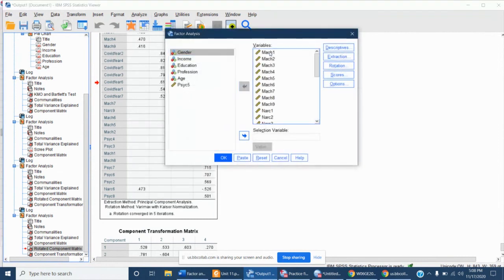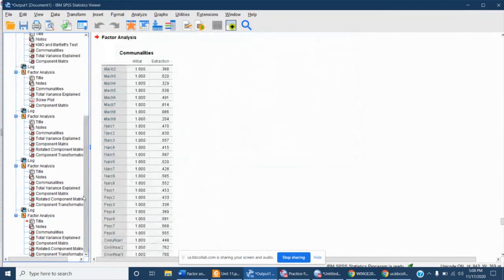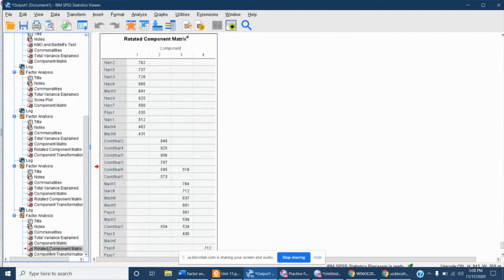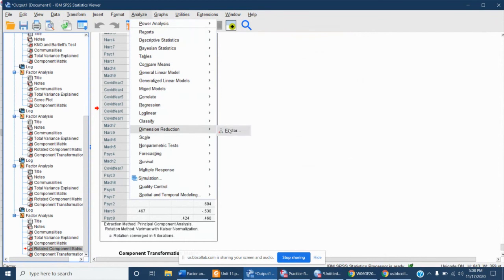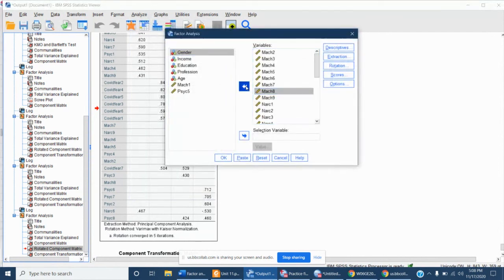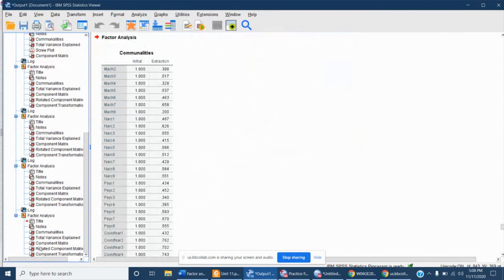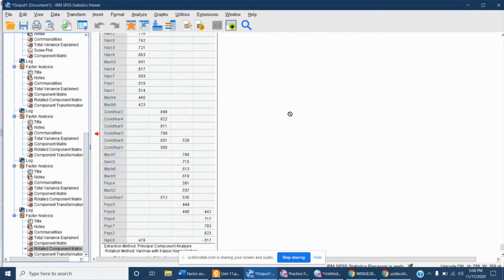I will delete Machiavellianism 1 and run the analysis again. Choose the rotated component matrix, and see again Machiavellianism 8 is not loading. So I will now delete Machiavellianism 8. Again, I will choose the rotated component matrix and see.